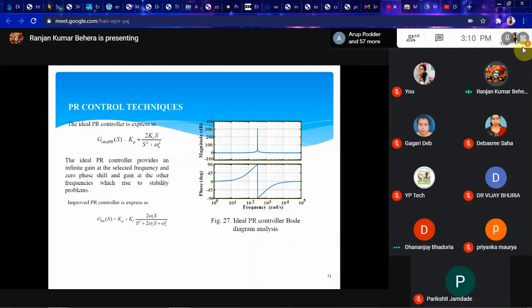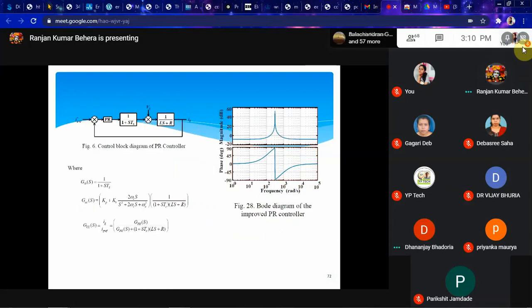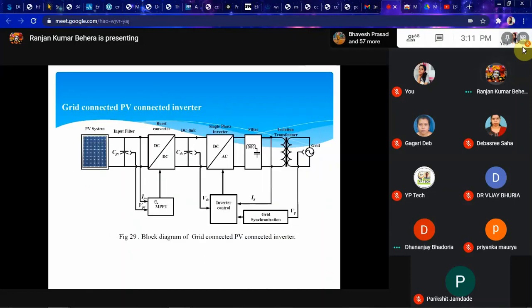You need to design a resonant controller, which will take care of the little variation in AC, or the AC ripple, or the tracking errors. Here you can pass and find out what your frequency is, and then you design the parameters. So if you see, this is a closed loop system and a current controller. Once you are designing the current controller, you then design the parameters.